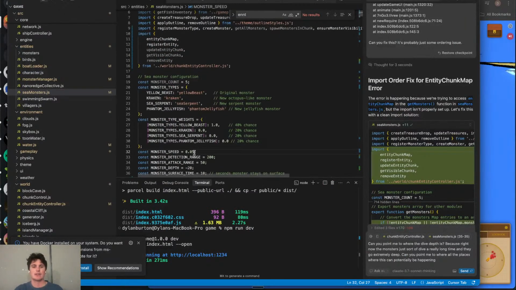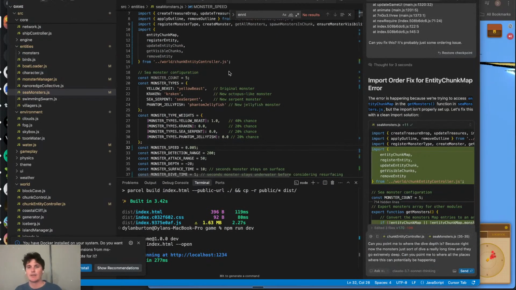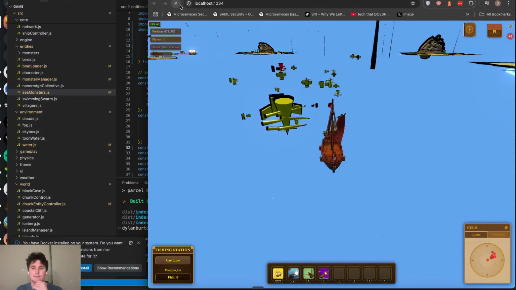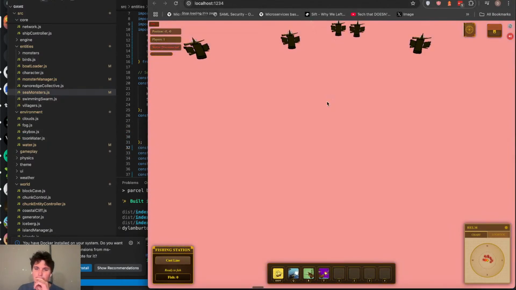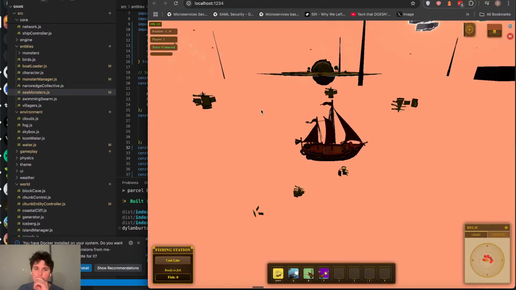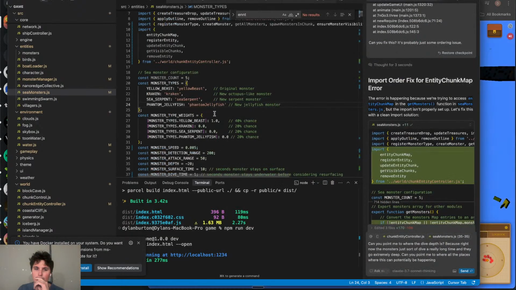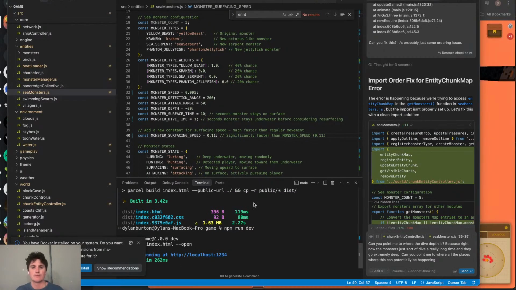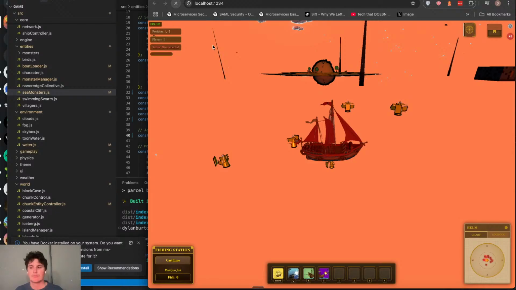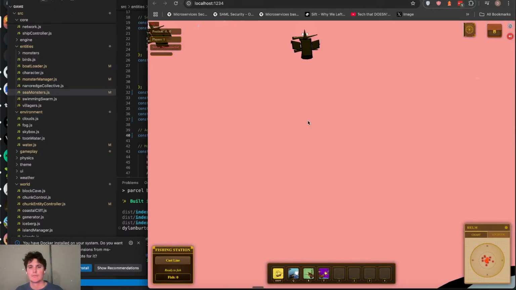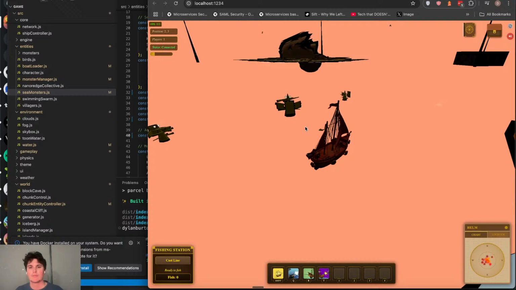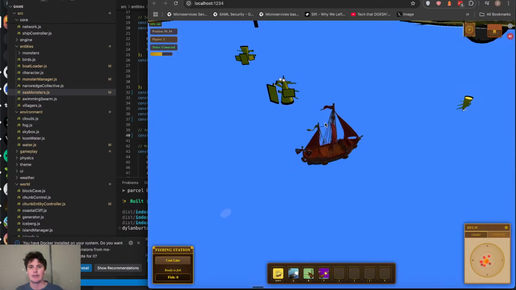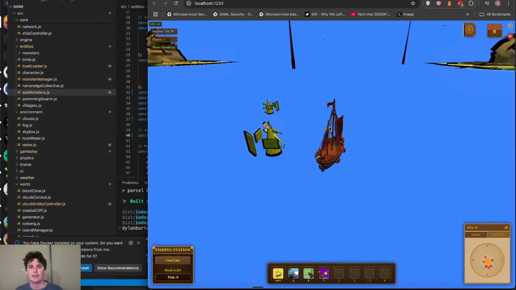Let's remove how fast they're moving. Nice. That looks a lot better already. It's kind of insane before.